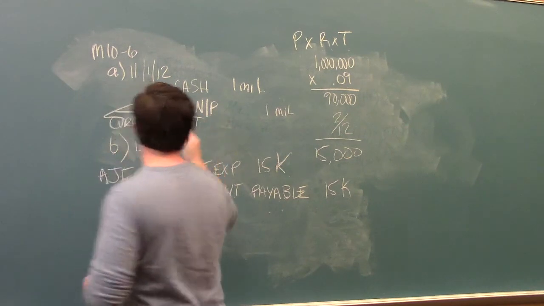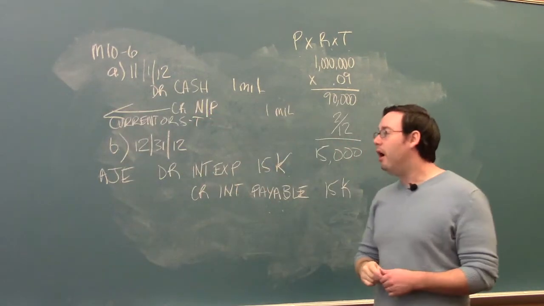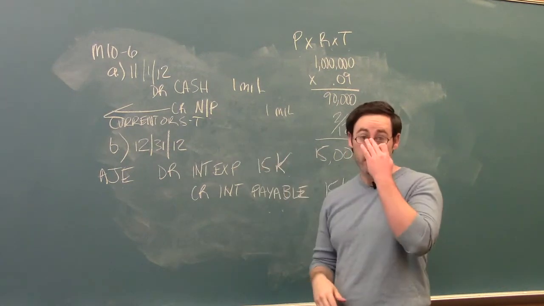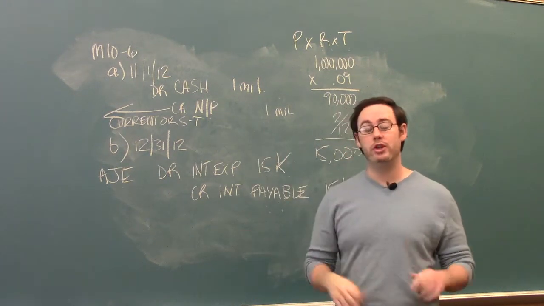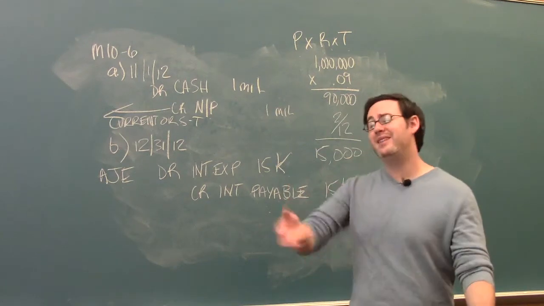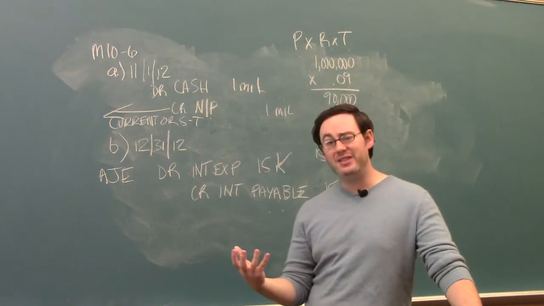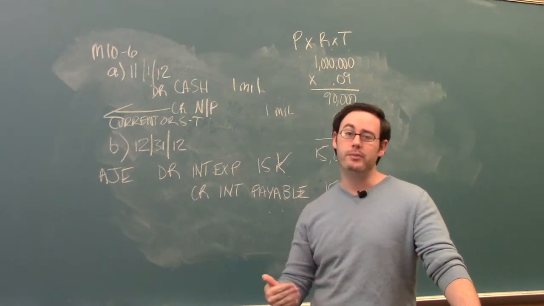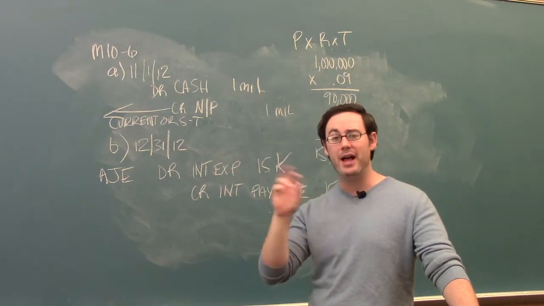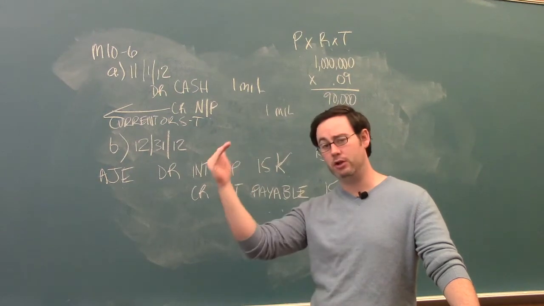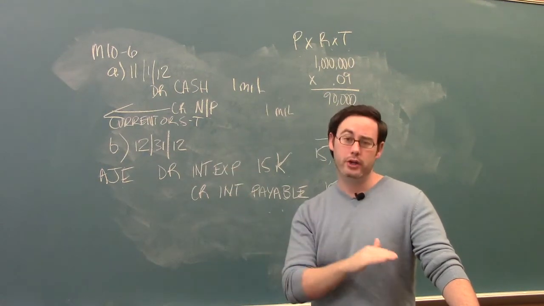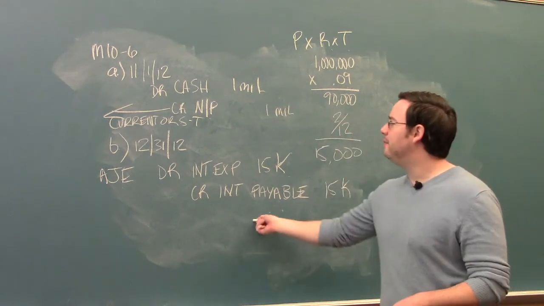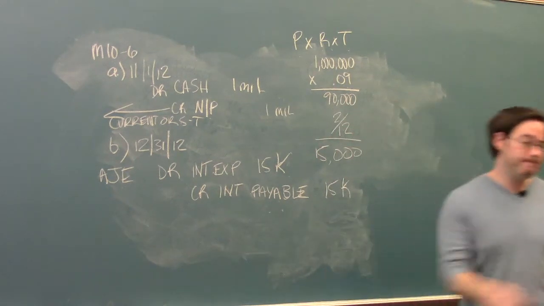I'm going to write short-term, S-T, because it is less than that year period. But it doesn't necessarily have to be short-term. Notes payable can be long-term or short-term. You really have to pay attention to the contract. Why does that matter? Because when you're doing a classified balance sheet, remember you break things out between current and long-term. So it matters because it depends on where you classify that note payable, as either current or short-term, or long-term or non-current. Okay? If you have any questions about M10-6, please feel free to let me know.